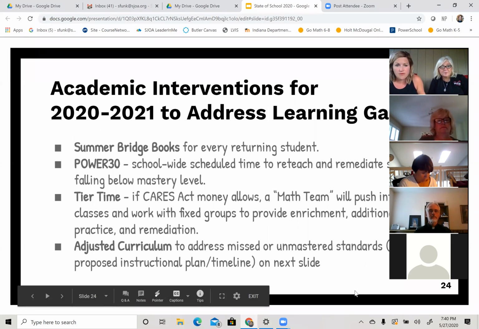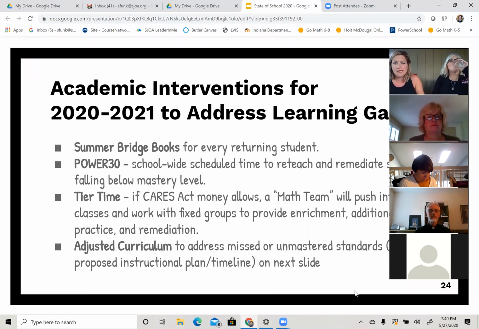These are just a few of the systems that we're putting in place to address learning gaps. And as Janet mentioned, these were plans that we had started talking about mid-year because we do have some significant gaps in our student population. I won't go into the details because you can read, but every student received a Summer Bridge book. So if you're a parent on here, try to really encourage your kids to spend even 15 minutes a day. It doesn't have to be much, but it just keeps the skills fresh. We were able to purchase those with our CARES money.